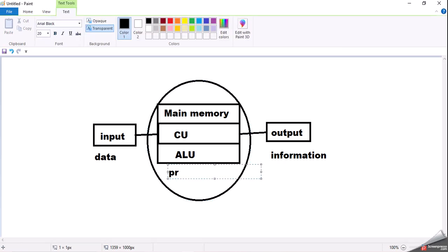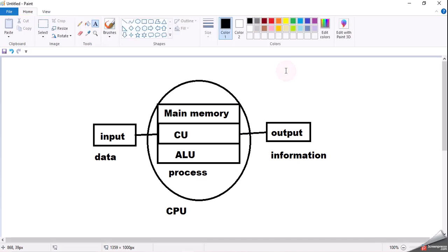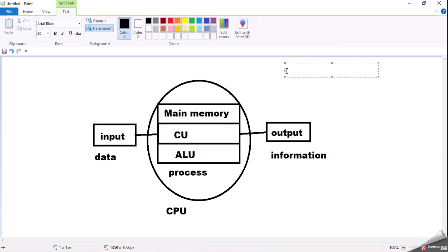After inputting a value and getting the output, all the operations performed between the input and output are called a process. And this process is performed by the CPU, the central processing unit. Our CPU performs one task at a time, just as we can also perform only one task at a time. So we cannot perform multiple tasks. If we want to perform multiple tasks, we need multiple CPUs. But if we want to perform multiple tasks through a single CPU, we can use the multi-threading and multitasking concepts.